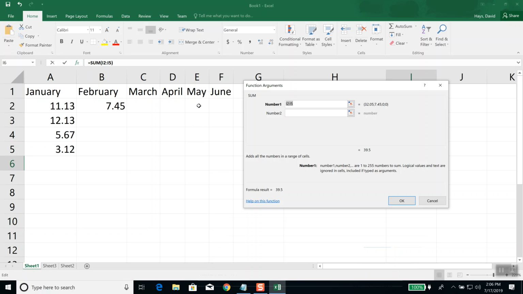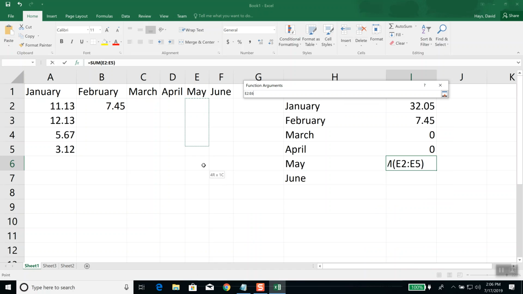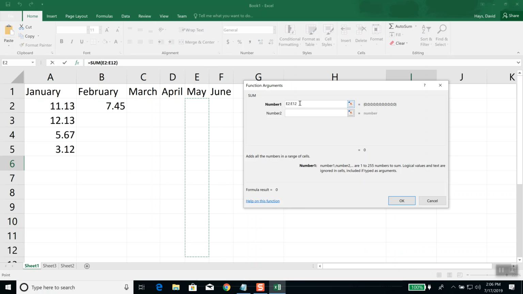Now for the May, if I click and hold down my left mouse button on E2 and drag down to E12, it'll automatically put E2 colon E12. If you have trouble using the mouse, where I'm right mouse clicking a lot when I'm using the computer, I think I told you that last time, it's just I can't stop it. I think it's the angle of my hand. Maybe you'd prefer to type it. If you forget the colon a lot, your mouse might be your best bet. So they provide different ways to accommodate everybody. And then you click OK.